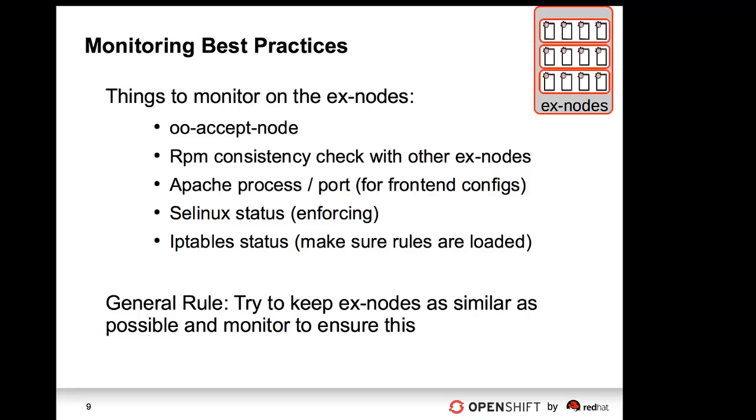So yeah, it's extremely important to keep the nodes as similar as possible, because if you don't, when someone creates an application, creates a gear on a node, and if they scale that node, those two gears could have different behaviors based on what's installed. Like if you're missing a library, like a system library or something like that.